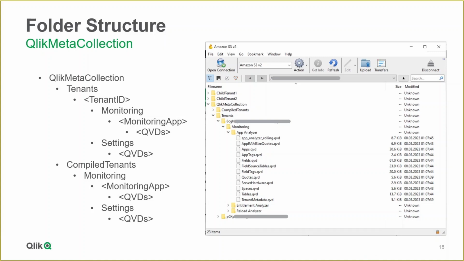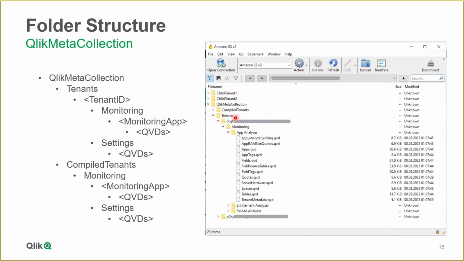Let's have a quick look at how this looks from the folder structure. So when everything is configured correctly, this is how it could look. Here I've got my child tenant 1, my child tenant 2, where the core monitoring apps are storing their data.